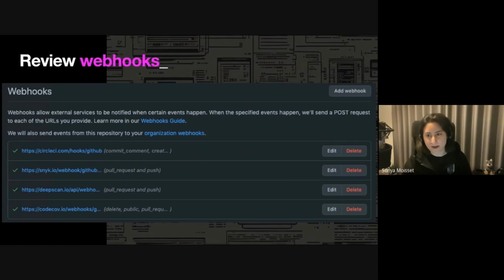As I mentioned, because all of these tools are free, you might be willing to experiment with a lot of them, but don't forget to actually delete the ones that you are not using anymore. This is more like a security hygiene exercise, and you might never know, one of these applications might unfortunately be compromised. This will potentially compromise your project, so make sure to actually remove the dead webhooks that you're not using anymore.